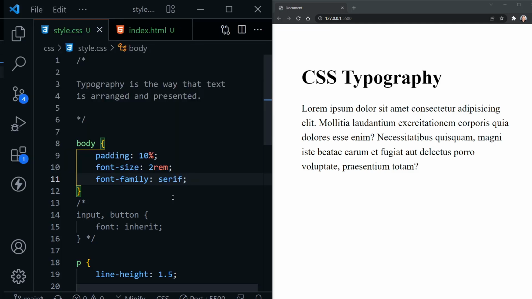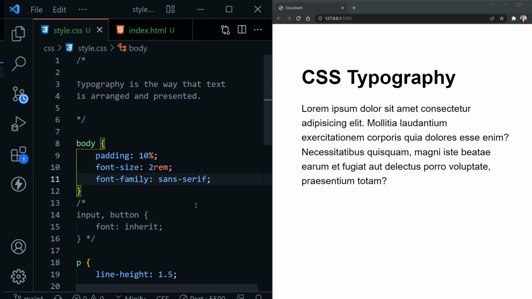And if I save, it's pretty much what the browser default already was. And this is the type of font family that we see in academic papers, newspapers, papers you'd see in school overall. However, on the web, it's much more popular to use the sans serif family. If I save that, you can definitely see the change here. And this text is more like you would see on many popular web pages, even though there may be variations of it. Then another generic family is monospace.